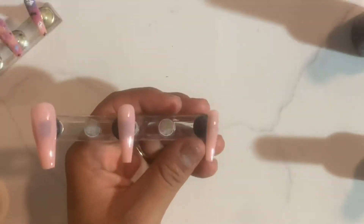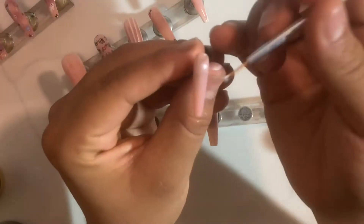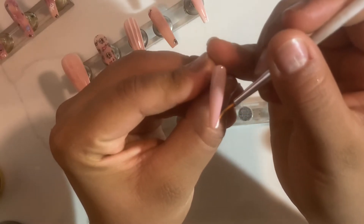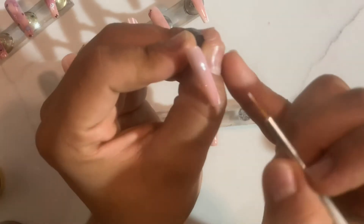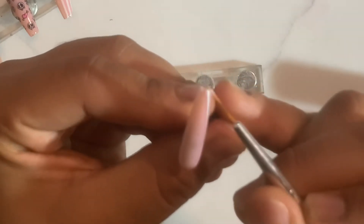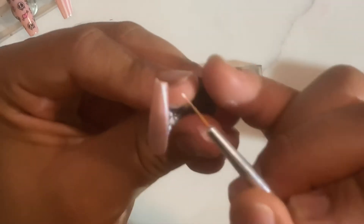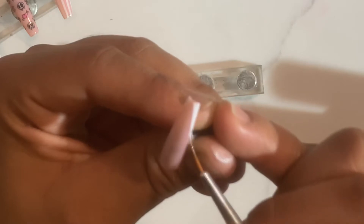Como pueden mirar, lo que estoy haciendo es aplicando mi gel para transferir el follo. Lo apliqué en las esquinitas de las uñas y en una lo apliqué completamente. Mientras eso se está curando en la luz por un minuto, yo voy a tomar mi pincel delgadito y el color blanco para comenzar con los demás diseños de las uñas. No viene siendo el French tip, pero es similar — es muy fácil y sencillo de hacer para cualquiera que está comenzando. Les recomiendo que empiecen a practicar.